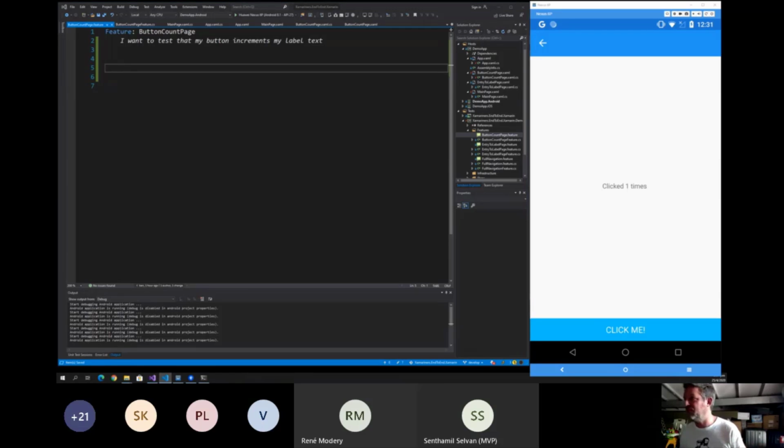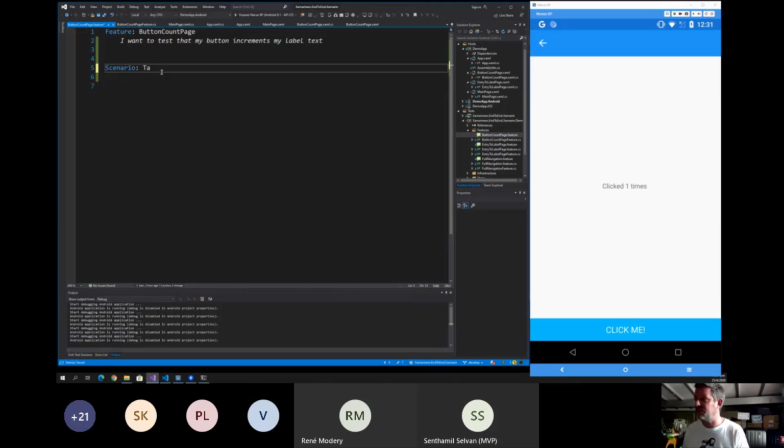It's actually not great, but let's create a scenario. A scenario here is basically a container to add a series of steps. The steps are going to be: when I click on the button click me, then I can see that the label is clicked one time, and if I click again, it's going to show clicked 2 times. So let's go with that.